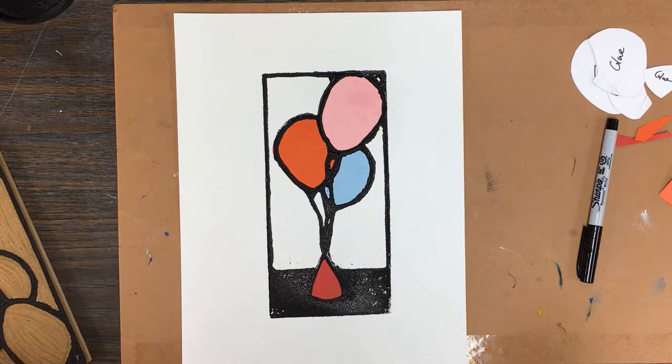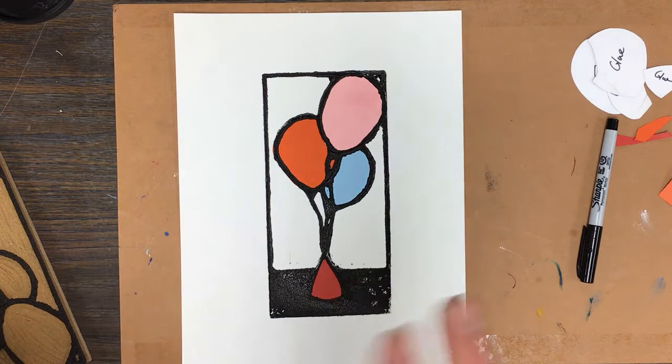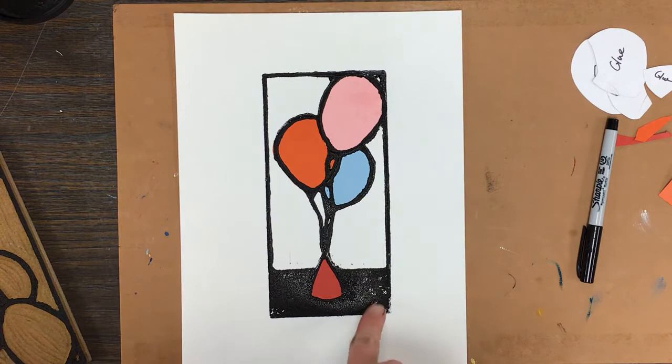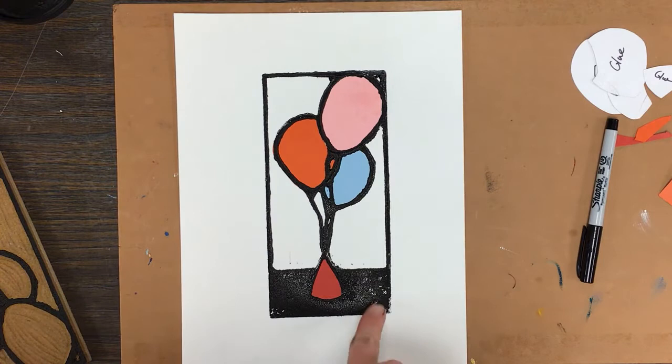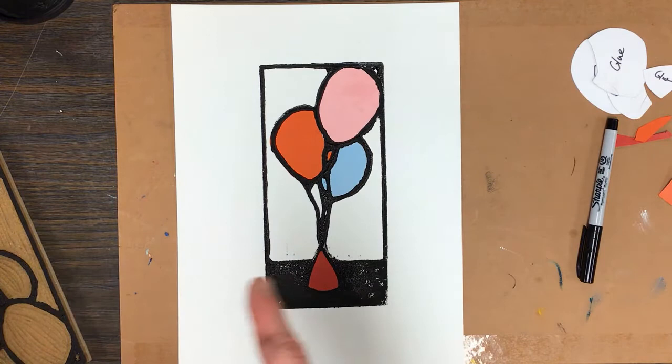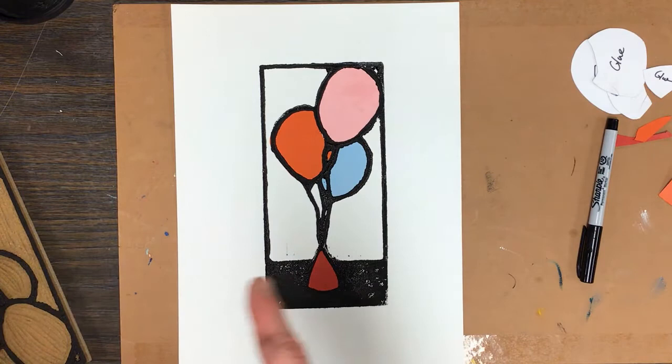I got my next one done but I screwed up — I forgot to put the glue on before placing the paper. I actually had some liquid spray that I threw on really quick and I think it did affect the ink, but for the most part it worked. If I was to redo it I would have had to pull everything off and start over, which would have sucked. This one is the four-color print: one, two, three, four colors. I'm not going to demonstrate the second print since you just emphasize an area with one color.